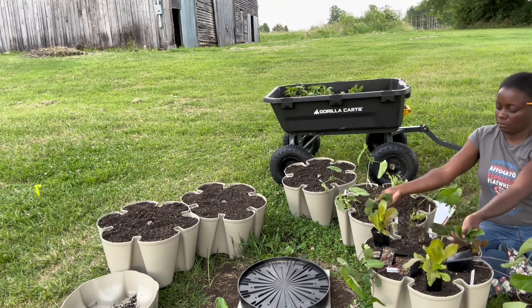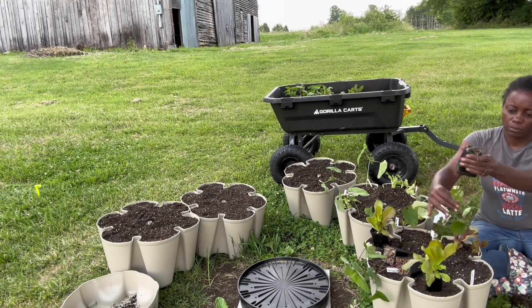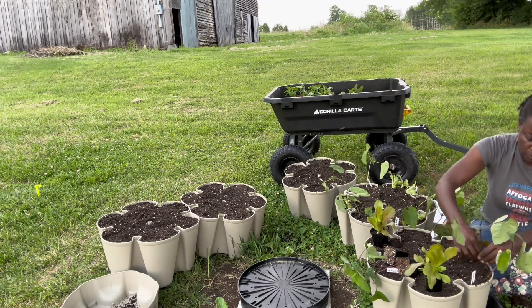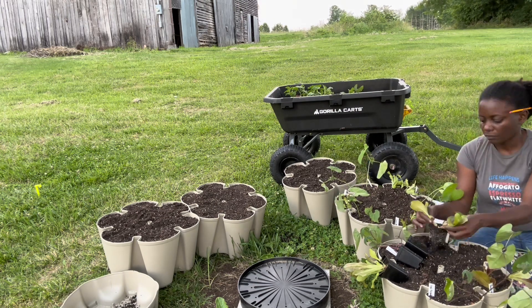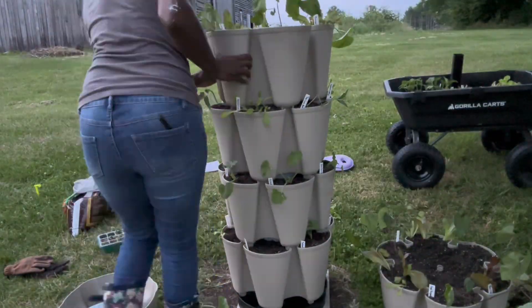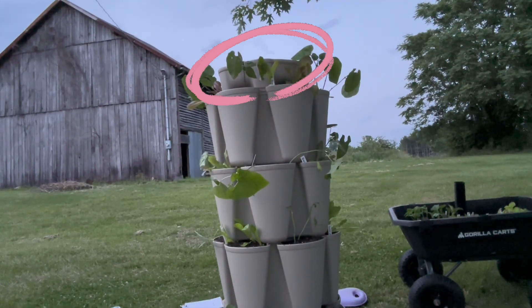I sped it up a bit here, but you may notice that as I am removing each of the seedlings from the original pots, I am placing them towards the outer edge of each level of the Greenstock. Each of these levels are going to be placed one on top of the other — it'll be a lot easier to visualize towards the end. It started to get pretty dark once I got to the last tiers, but here you can see my son's helping me stack the very last ones on top. And at the very top there, you can see the reservoir where we add the water. I actually filmed the earlier part of this video two weeks ago, in mid-June. Today is the last day of June, June 30th, and here's what we have right now.